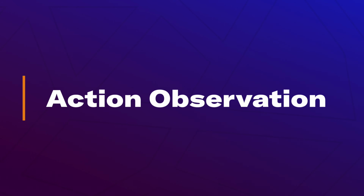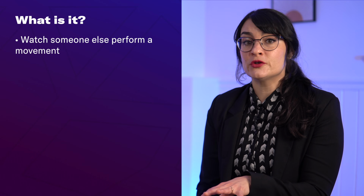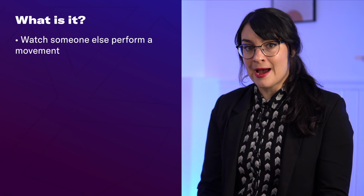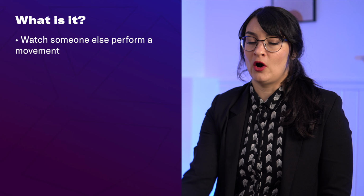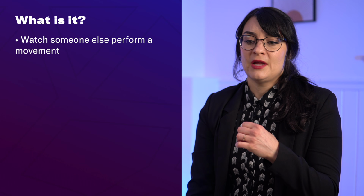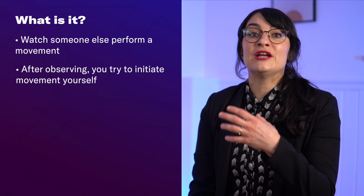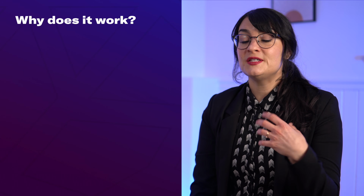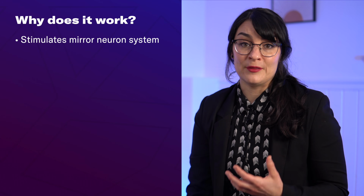Our third strategy is action observation. What is it? This is where you watch someone in person or watch videos of someone doing either functional tasks or exercises with their arm that you are hoping to get back in your arm. And then after that, you might try to initiate some type of movement with your affected arm. So why does it work? This is going to stimulate your mirror neuron system in the brain.